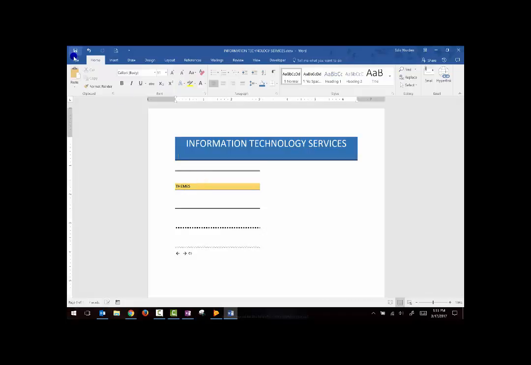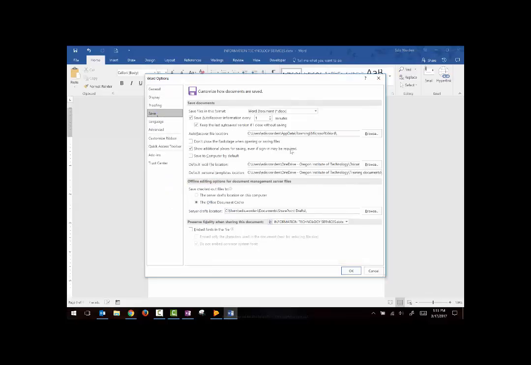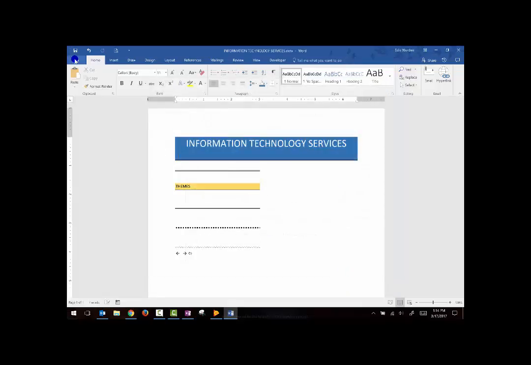So let me show you real quick how you can change where to set it to. It's options, and where you go to save, and here's where I changed it to my OneDrive, and since it recognizes the .docx, it recognizes that extension. So anytime that I have a template, it's going to automatically save my templates here to my default location. Default personal templates location. That's my templates that I've created. It's not templates that have been created by Word. So I'm going to go ahead and say okay, since I know that's where I want to do it.